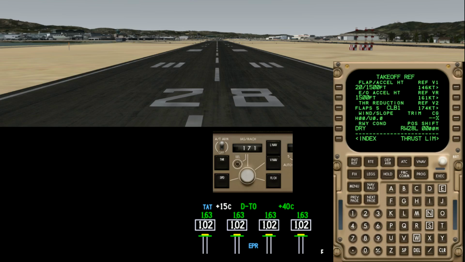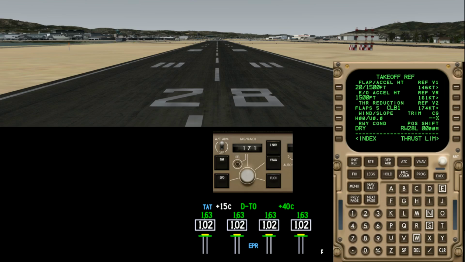The VR will be set a few knots below V2 depending on the aircraft weight. It's typically anywhere between about 7 and 12 knots below the V2 speed. So don't worry about that, just leave it where it is. It could be the same as V1 in many cases if you've got a longer runway, of course.